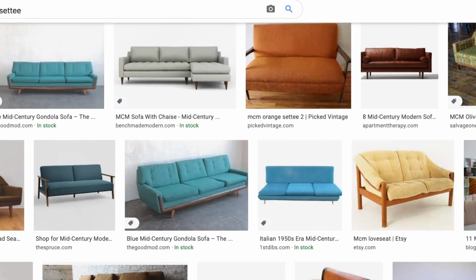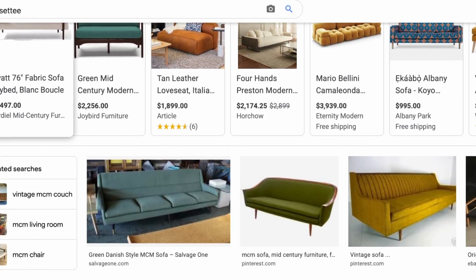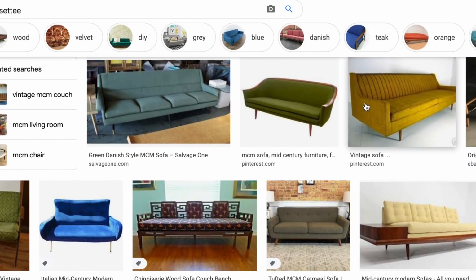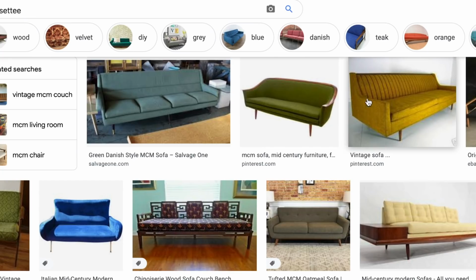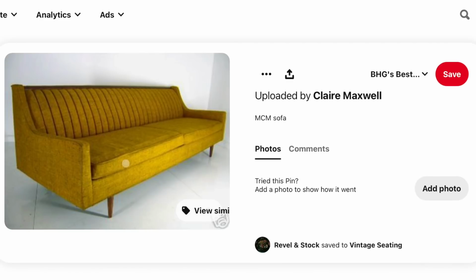Another thing that I noticed with their sofas is that they have the small skinny bolster pillows on the side. That's very mid-century. You see regular tufting with the buttons, but then you see a lot of channel tufting, and I love channel tufting. That's when the stitching on the back of the couch or even the seat is in these wide sections, straight lines. Love that look.